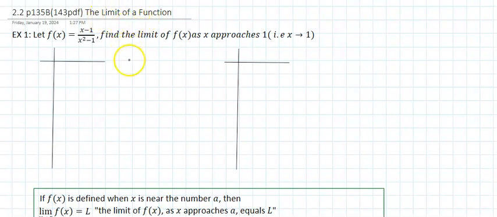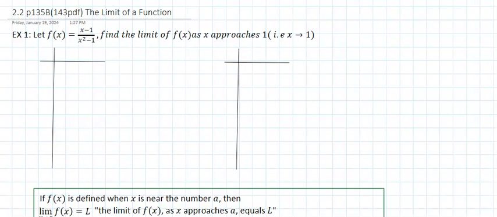So let's talk about this limit idea, and it's a massive deal in calculus. And I'm going to start with an example. We kind of did it before, but we did it for the slope of the tangent. Here, we're not doing it for a slope of the tangent. We're doing it at a value. So let me start with an example.